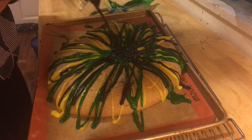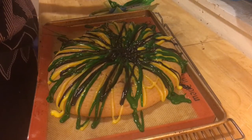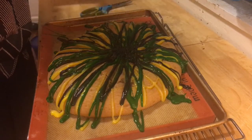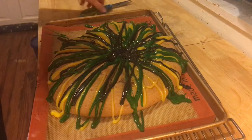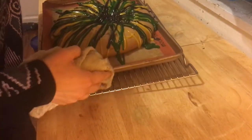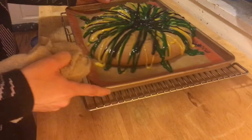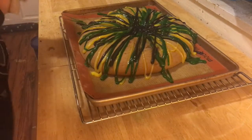Getting a little full of icing there in the middle. I'm gonna see about moving it. And I'm not gonna use all the purple because we don't need that much icing. You know what, to save myself the trouble of the cleanup, I'm not gonna move it. I'm just gonna leave it right here on its pan. I can't wait to cut into that baby.